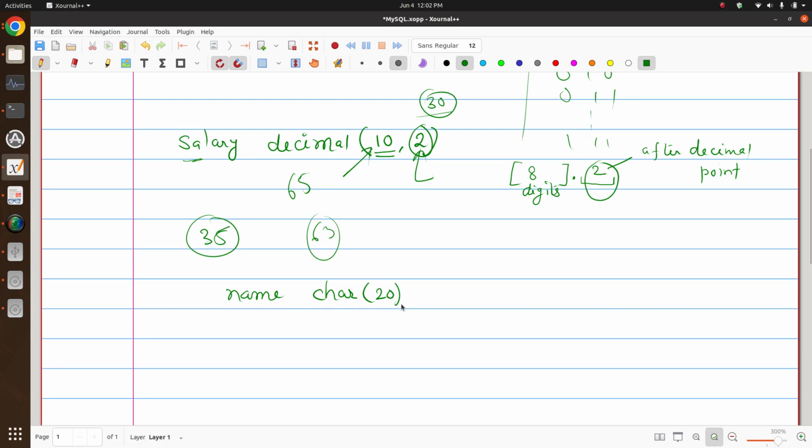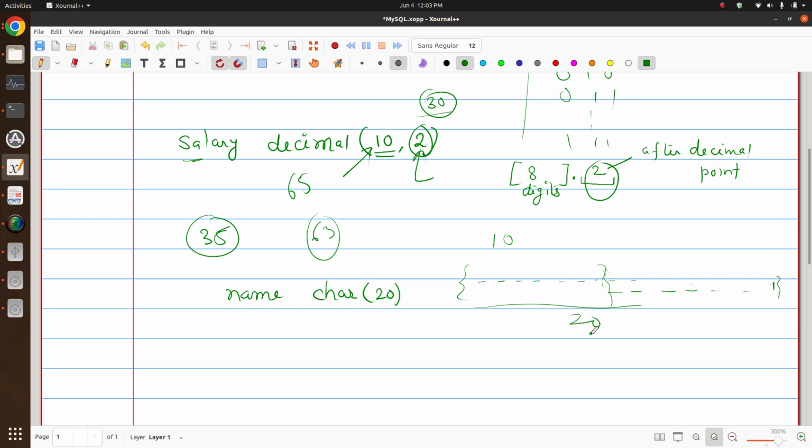Now it may be the case that if you are going to store a string that has length smaller than 20, then obviously the MySQL database will automatically add spaces. It will prefix the spaces before the string. Suppose you are going to store a string in this column of, let's say, length 10. It will use 10 characters, like first character, second, third, fourth, fifth, and so on up to 10. So let's say these are the 10 places where the characters will be stored. Your string will be stored here, and then the remaining 10 empty characters or spaces will be added. So total length will become 20.